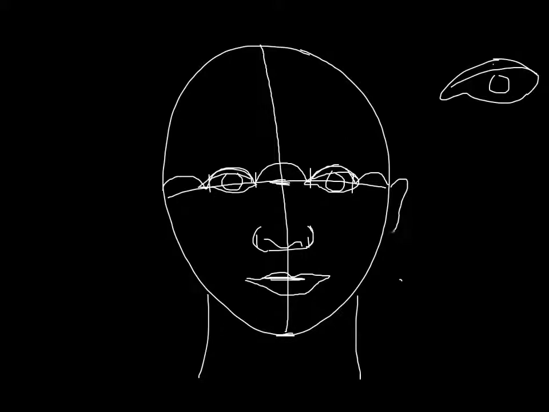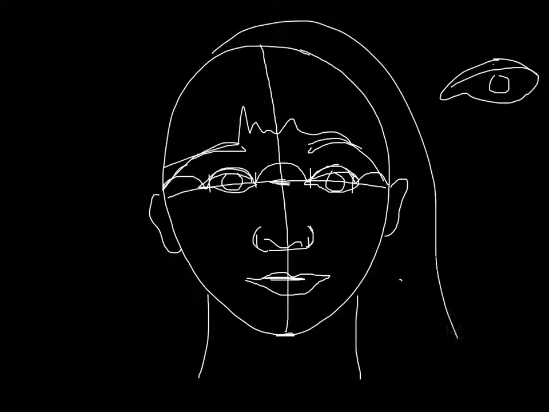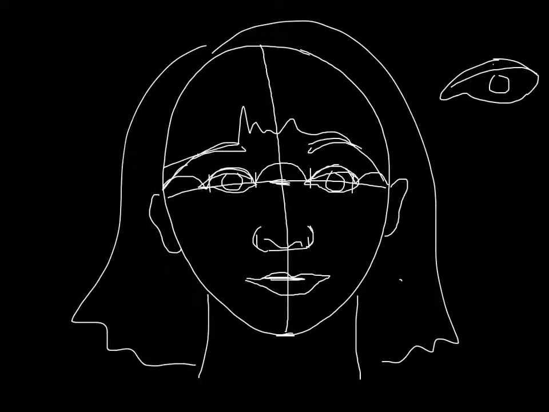The ears are going to be about there, and then do not forget hair, okay? Hair is important to making people look like people. And eyebrows would be somewhere here-ish. So there's my person. Her hair is tucked behind her ears, I decided.